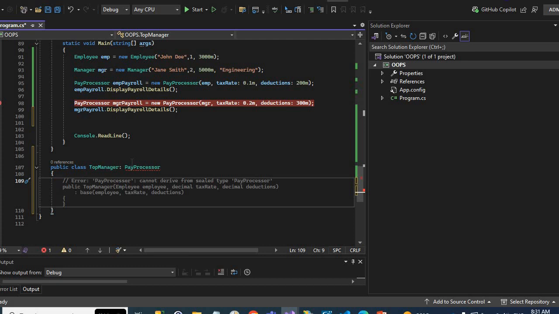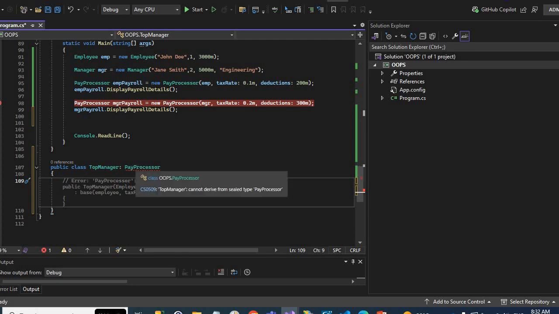Remember that if anyone asks this kind of question, what is the use of the sealed keyword in C# or how to prevent a class from being inherited by another class, your answer is to use the sealed keyword.